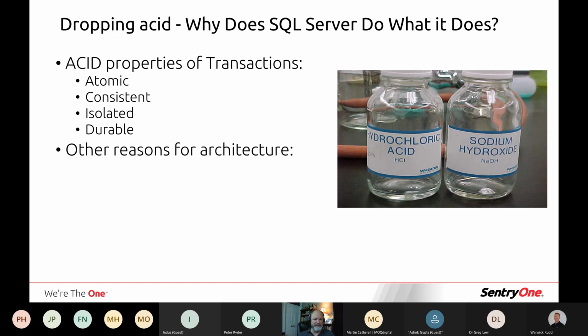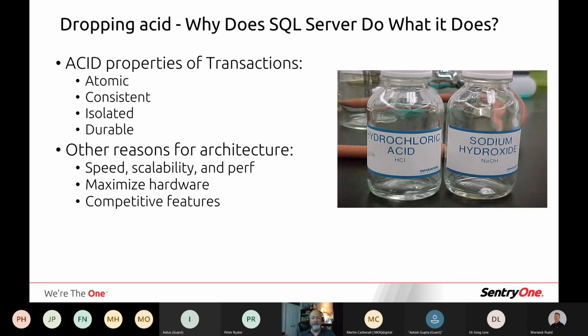There are some other reasons we have architectural components inside SQL Server. For example, getting the most performance out of the subsystems, like maximizing the hardware, making things more scalable, with better performance, all of the new stuff that has come along in the last couple of releases around in-memory optimized tables and things like that.